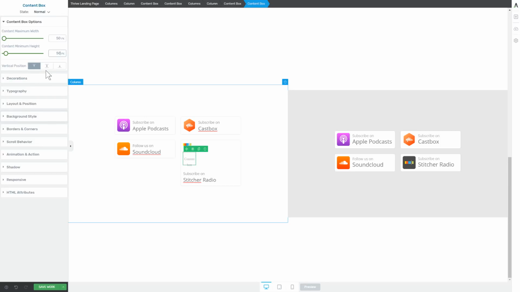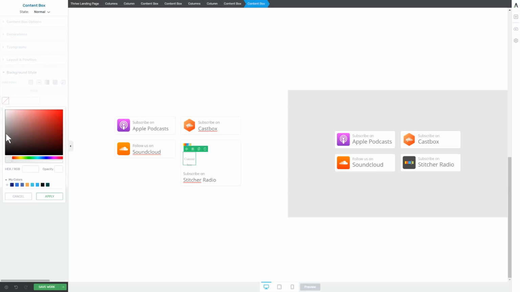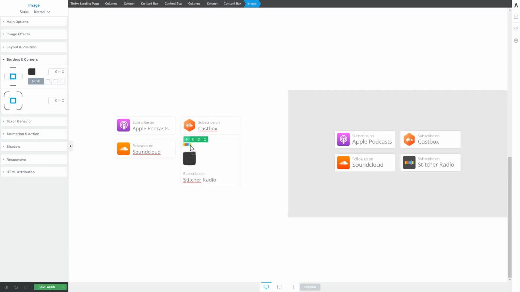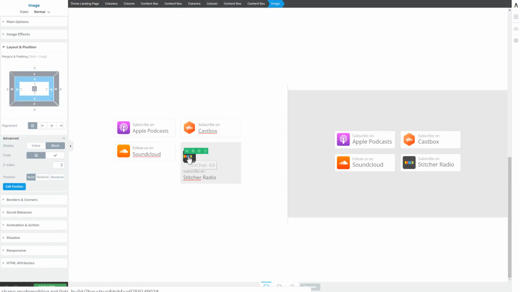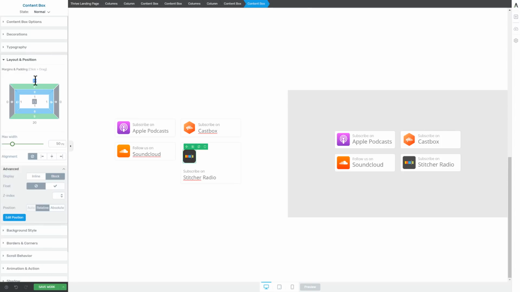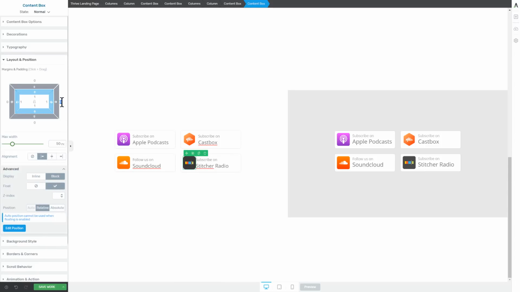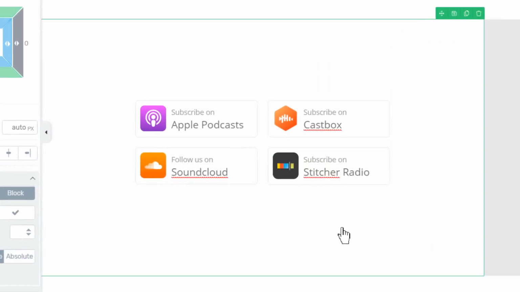We vertically center align whatever is inside it. We go to the background, give it a dark background. And we go to borders and corners and give it the corner rounding. And then we place our icon image inside this. And then we also want to center align this and remove top and bottom margins. And then same thing again. So we choose the content box, left align, float, and put a 10 pixel margin on the side. So this is how we arrive at these buttons.